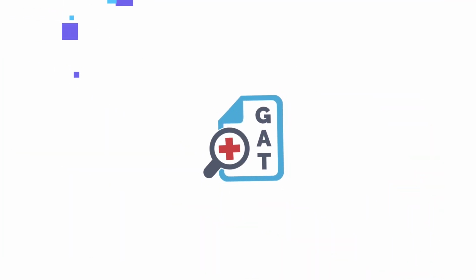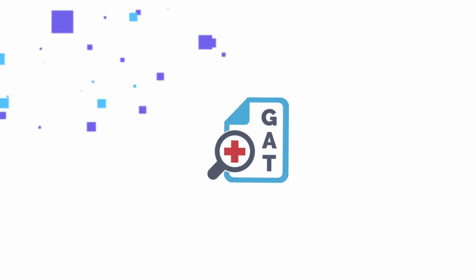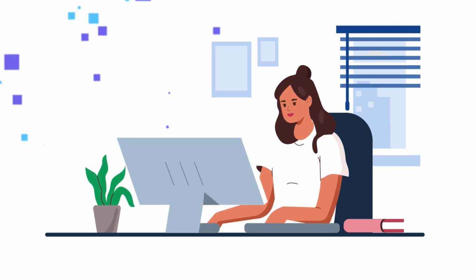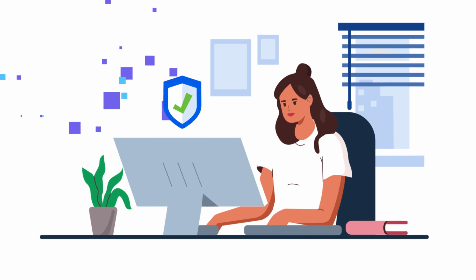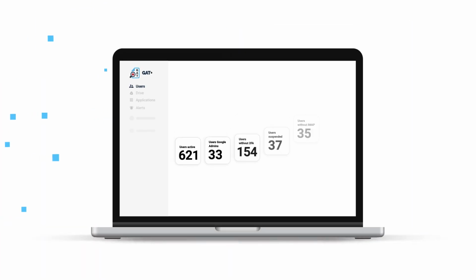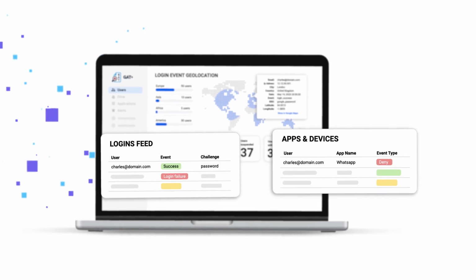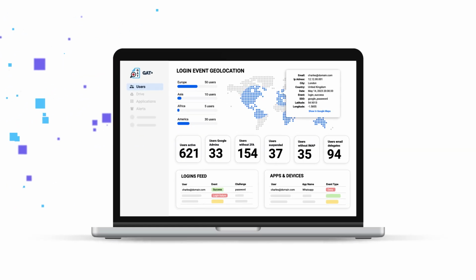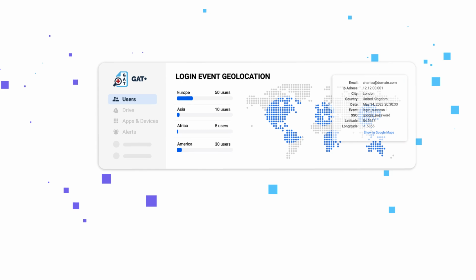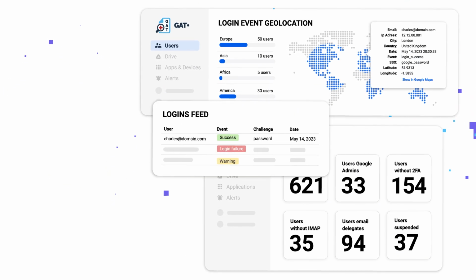That's why we've developed a powerful investigation tool that makes it easy for Google admins to detect, investigate, and resolve security incidents and other issues. With the GAT Investigation Tool for Google Workspace, you'll have complete visibility into your organization's digital environment, including all user activity, device status, and application usage from your users' Google Workspace apps and Chrome.